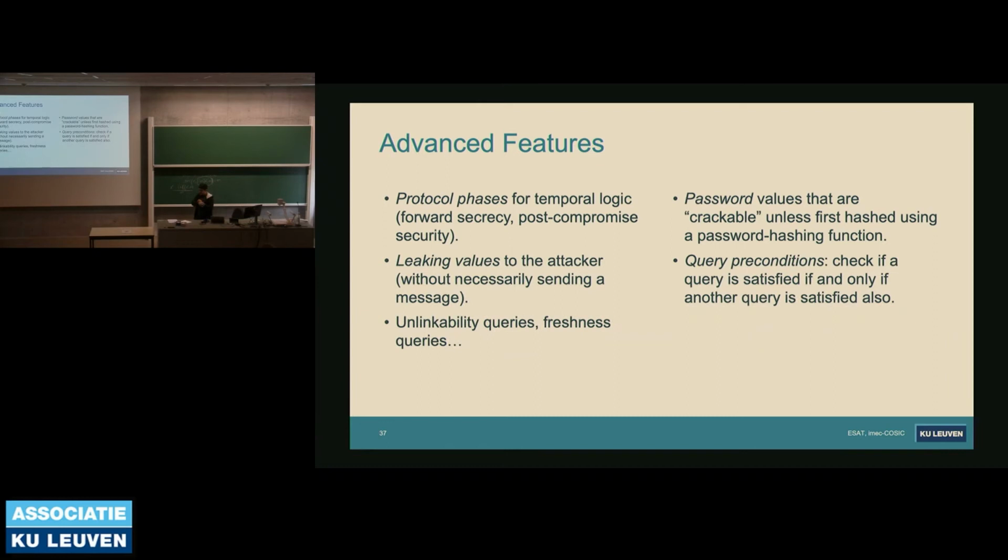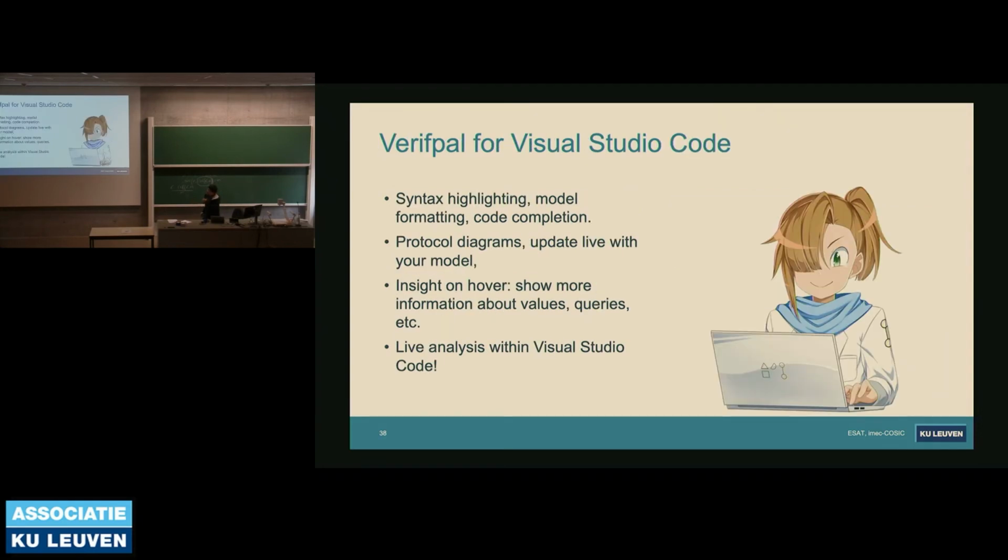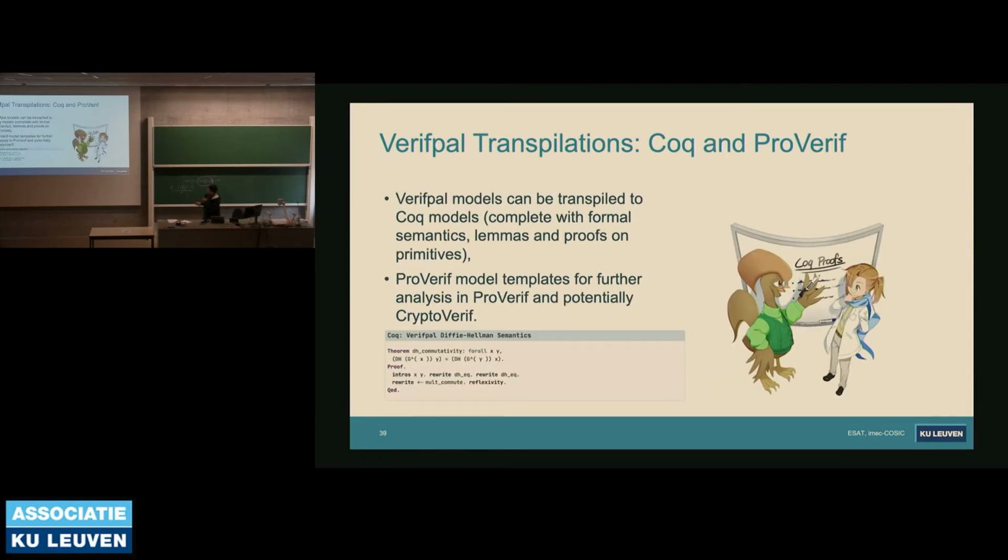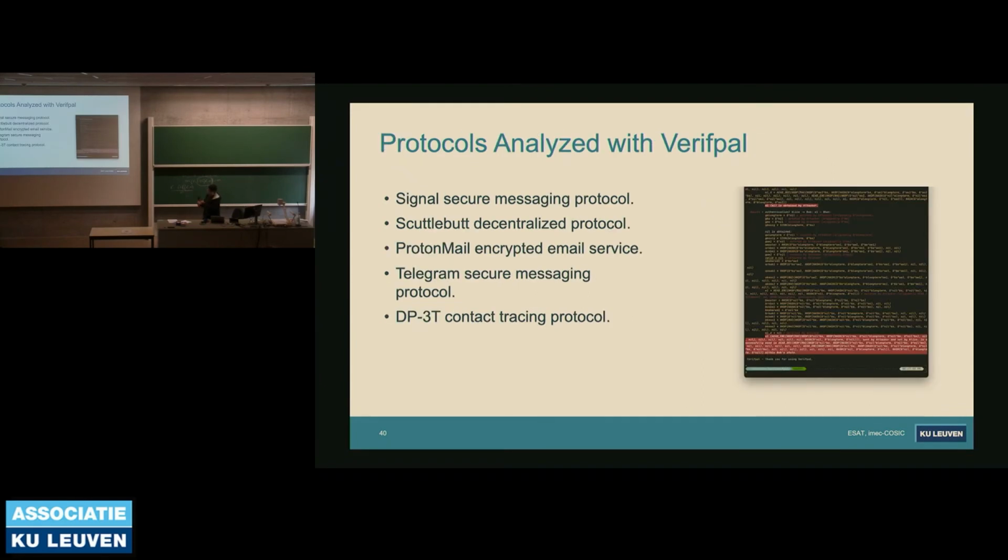So in case that value is leaked, do we learn anything? Like if value A is leaked and A is linked to B, then we learn some stuff about value B. It has freshness queries, which means, is the value randomly generated every time? Model passwords, these are like, we can brute force these values, and we have preconditions. So if, for example, a signature doesn't check out, then the protocol stops, and this stops the attacker from doing these sort of things. So yeah, we'll take a look at this stuff.